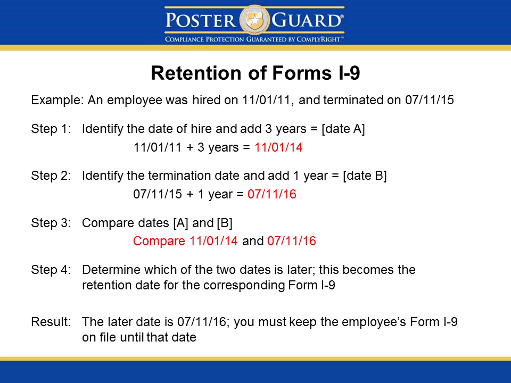That means you're going to have I-9 forms on file for all of your current employees, unless, of course, they were hired before November 1986. And you're also going to have completed forms on file for every employee who has left your company within the past year. But it's not always that simple. The example on this slide demonstrates how you would calculate the retention period for someone who no longer works for your company. You basically compare the two dates, and whatever yields the later date or the longer period, that's the date that you have to follow. You hold on to that form until that date.